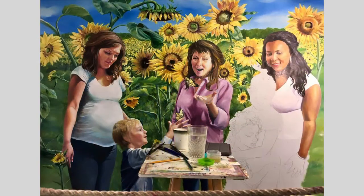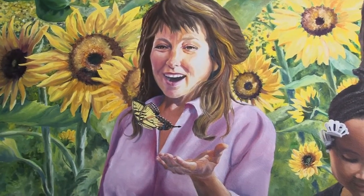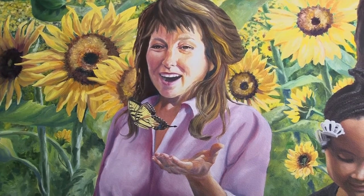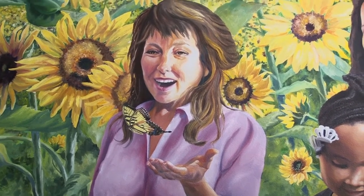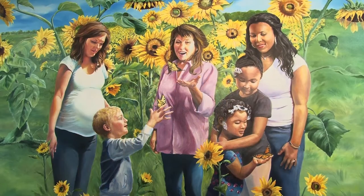I don't know all the particulars of the story, but the babysitting helped her to go to college and she got her degree and she's an art teacher in the Lockport school system. So that's a great story. It was funny how there was a connection to the YW and we were really happy to have them in the mural. So it had a nice backstory.